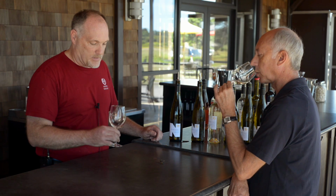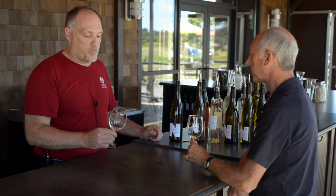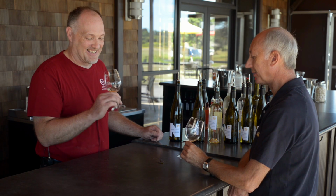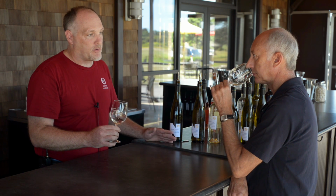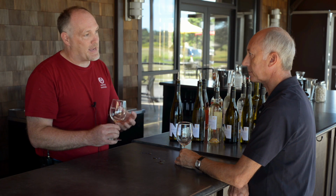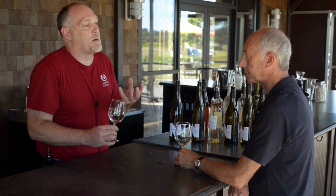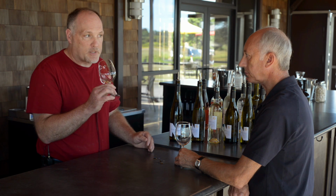You can pick up a lot of the aromas. Nice fruit. No, it is dry. Yeah. It's nice. What are we looking for in terms of what I'm smelling here, in terms of the nose? Well, each grape is going to have a slightly different flavor, slightly different aroma. Basically, what we talked about earlier with fermenting at a lower temperature, I want to retain a lot of that bouquet and fruit. And that's sort of what you're looking for. So you're just basically looking for something to come alive. And then each person's going to have a little bit different perception.